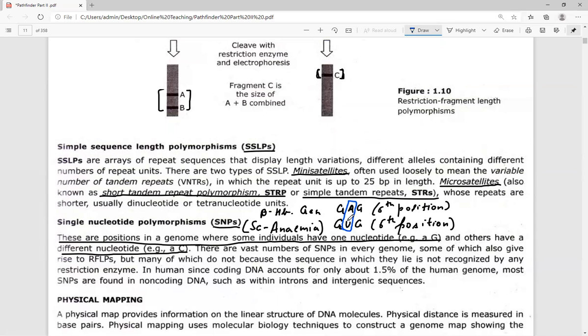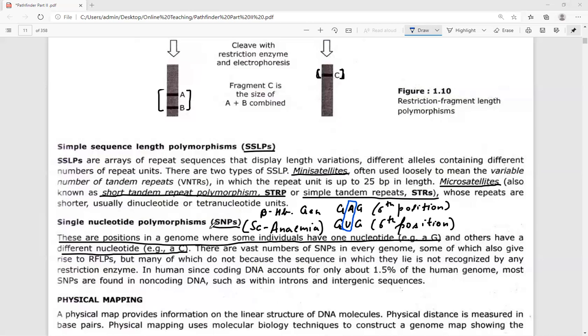Next, physical mapping. Now, what is this physical mapping? How does physical mapping take place? And what do you mean by physical mapping? These are all referred to as chromosomal maps. Any doubt? Yes, sir, drop the message. Okay, no doubt. Anyone else has any doubt? You can just ask me.